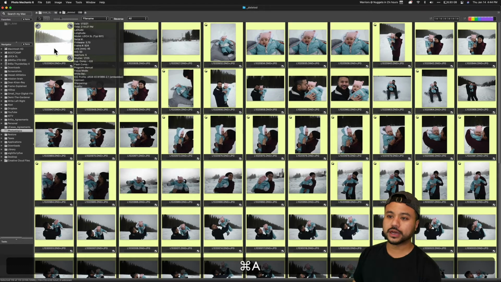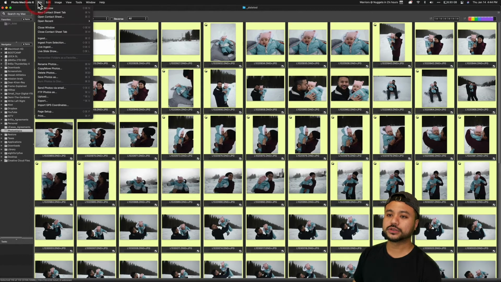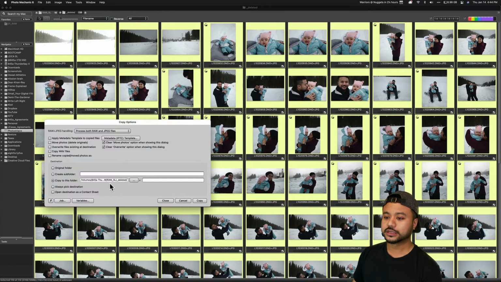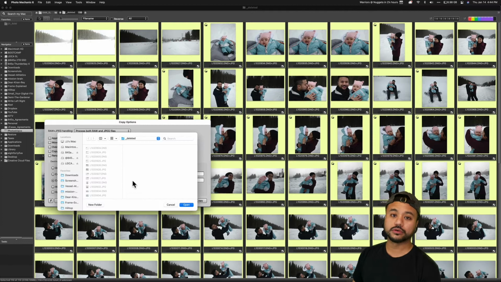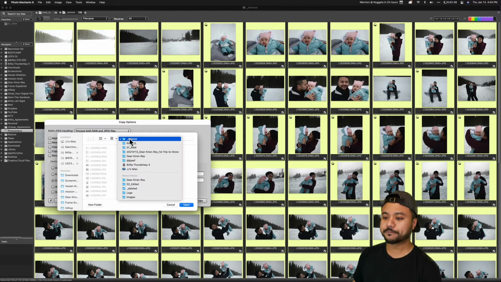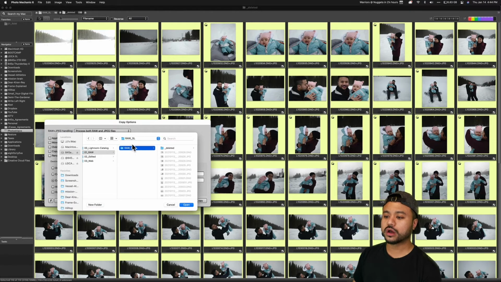And you can do that by doing Command A to select everything, and then you can copy and move photos. So I actually went ahead and did that already, because again, I already finished this edit. But you'll see that under the raw underscore SL, that's the Leica SL, there's a deleted folder. So really this folder is meant to be deleted, but just for this scenario, I'm not going to delete it, because there are some people who are like, well, you have space for it, memory's cheap and whatnot.